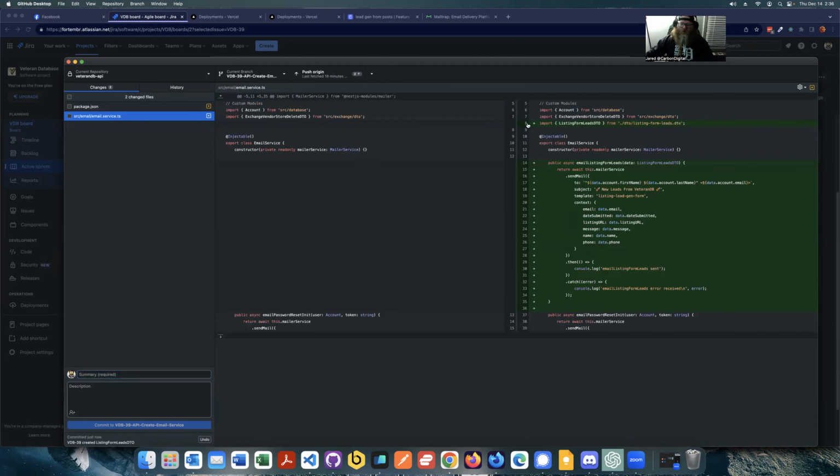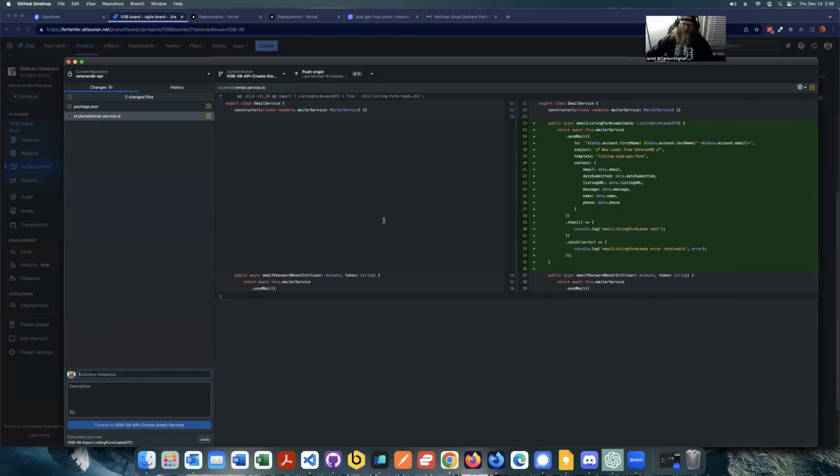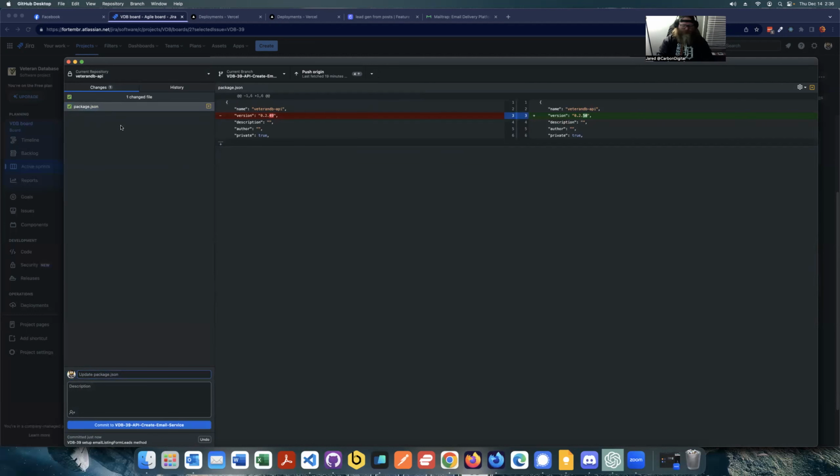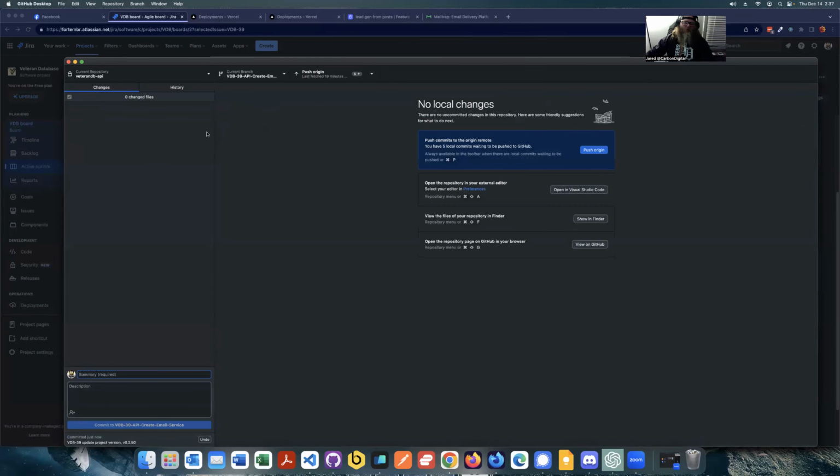All right. And import listing form leads DTO. Set up email listing form leads method. Sweetness. Update project version 0 to 50. Ooh, we're getting up there.